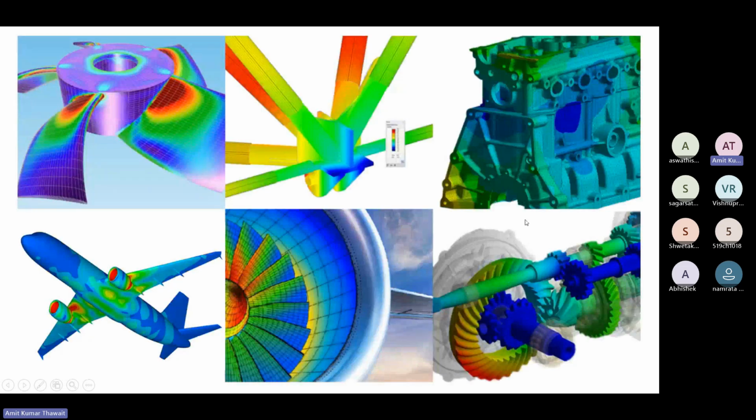These are some of the examples. Nice contour plots. You can see this is analysis of a fan blade, the analysis of a truss structure, and this is the engine housing of the aeroplane, its engine and gear train mechanism. So a lot of structural analysis we can do. And actually this finite element analysis is a 50-60 years old field, so you can find it in almost all aspects of engineering analysis.